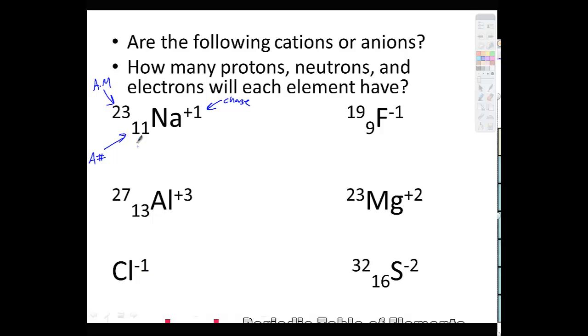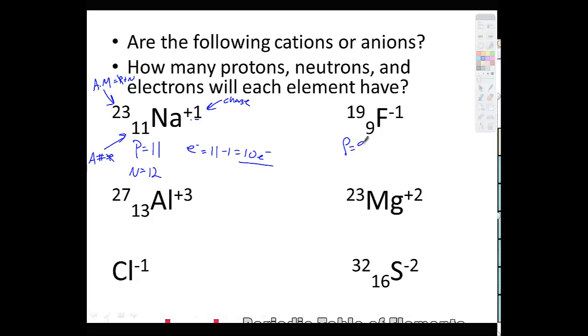How many protons do we have? Well, that's a nice thing. It's already given to us. So I got 11 protons. To get neutrons, I'm going to take 23 and subtract 11. Remember, that's equal to protons plus neutrons, and this is equal to protons. So if I subtract that out, all I'm left with is neutrons. So I'm going to get 12 neutrons. And then for the electrons, I'm going to start with 11, but because I have a plus 1, I got to do the opposite. So minus 1, I get 10 electrons. So there's my answers to that.